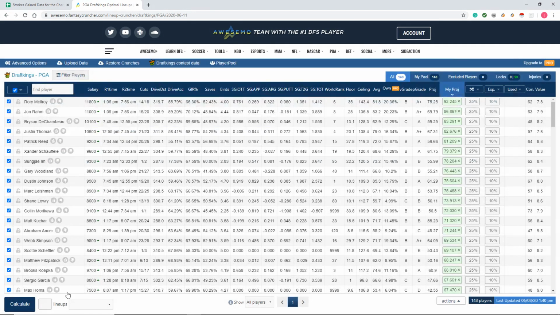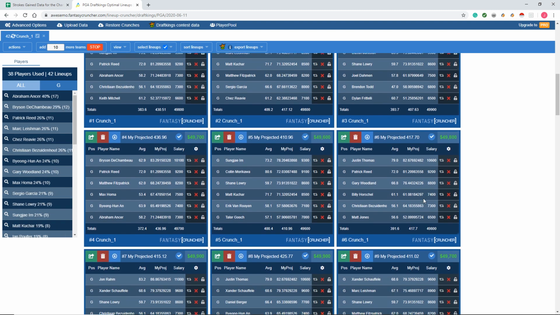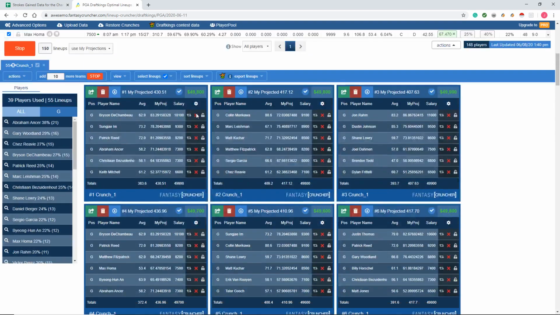Okay, so now I've put in some of my parameters, and what I'll do is calculate using my projections. The only thing is I'm going to change this back to 40% just because I'm not going through right now and putting in all of the exact exposure that I want. So 40% should be able to give us plenty of lineups. Here you can see it's generating lineups. I put in the parameters: don't give me ownership over a certain percentage, and give me 49,200 as the least amount of salary.